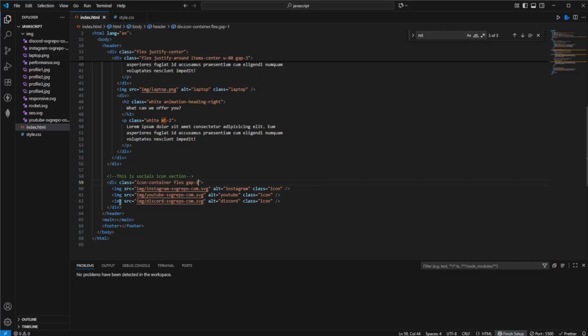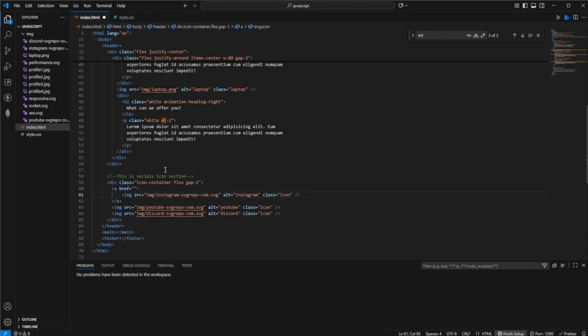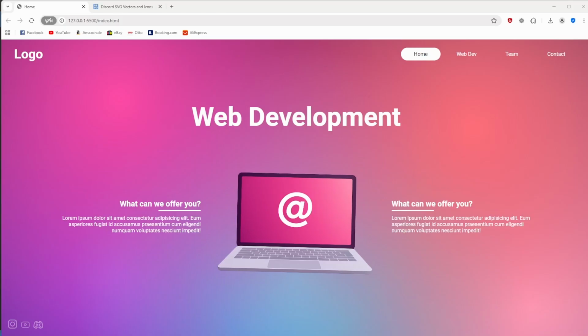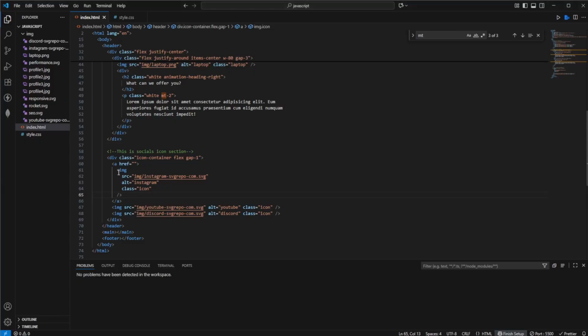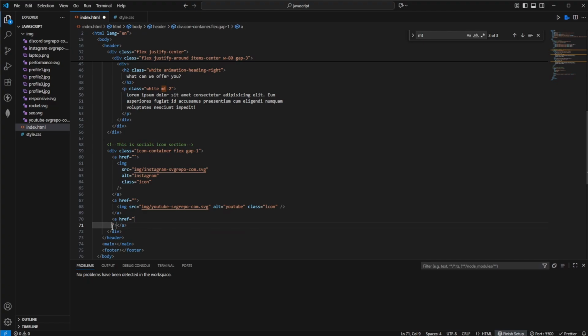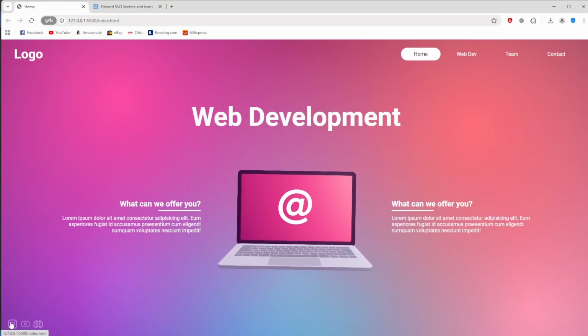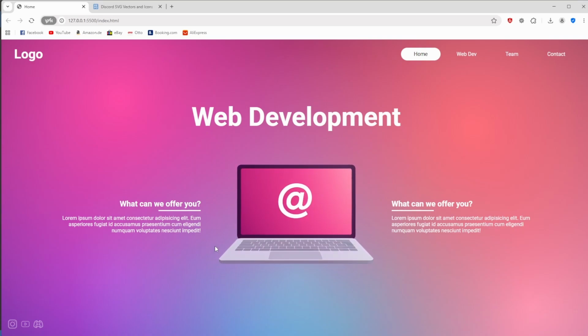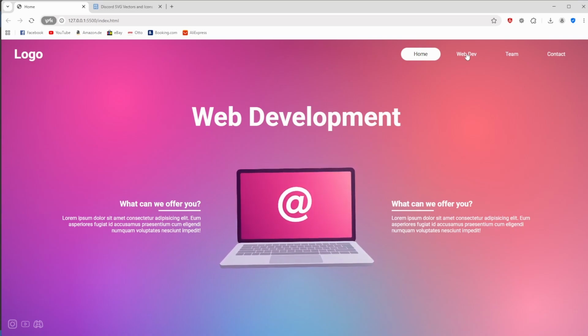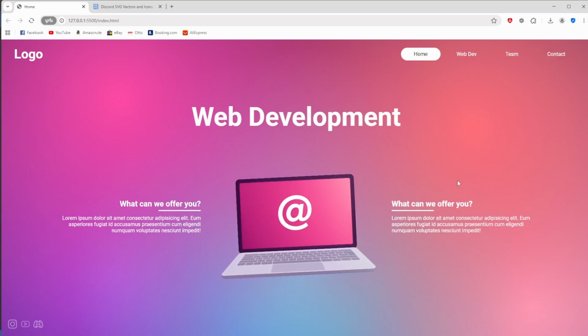Obviously it also makes sense to put those images inside of an anchor tag. And you can obviously define any path you want for this anchor tag. Doesn't really make too much of a difference, but yeah, you could link your Instagram whatsoever right here. So we're going to do the same for our Discord icon tag as well. And now we have those 3 icon tags that should be clickable, if you want to say so. And this is basically all you need to do to create this kind of website inside of HTML and CSS.